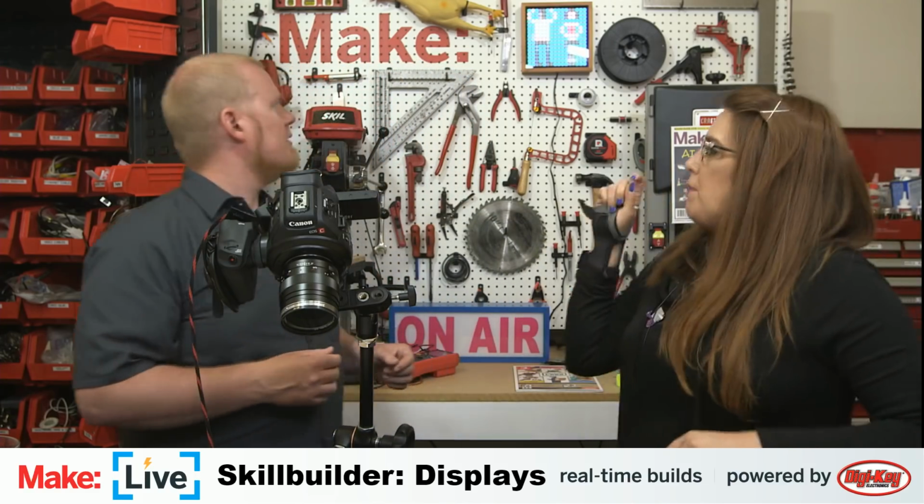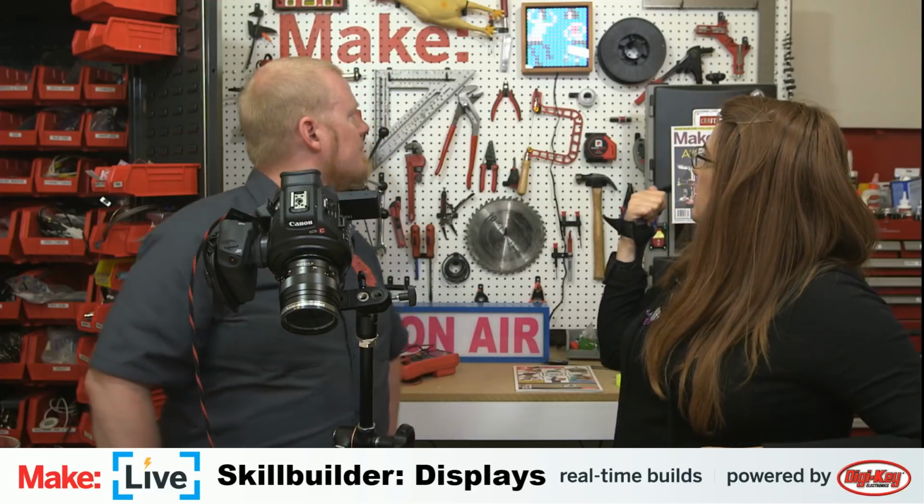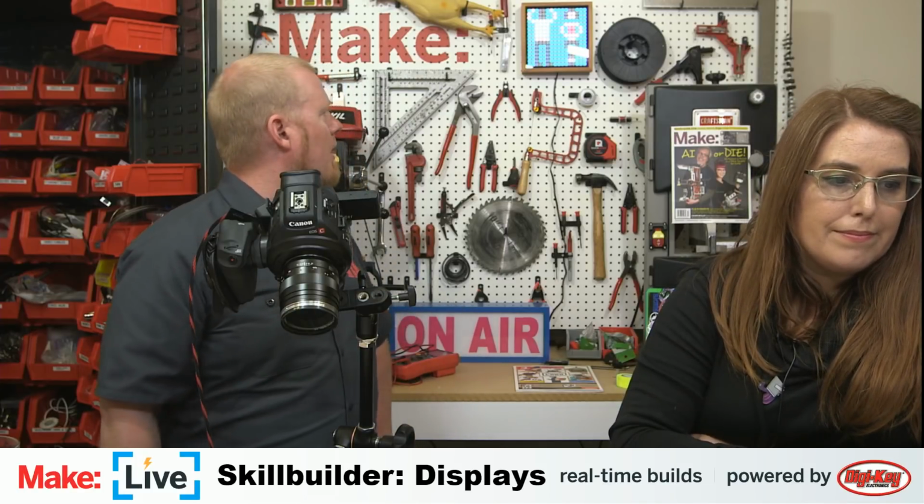And was there one other off-topic? The other question was about displays, about how to be able to use 4 wires to power an LED display like the game frame that we have up there. Well, we can take the game frame off and look at it, because there's a bunch of pretty accessible hardware in there. I know that one runs on a Teensy, and I believe those are all NeoPixels.